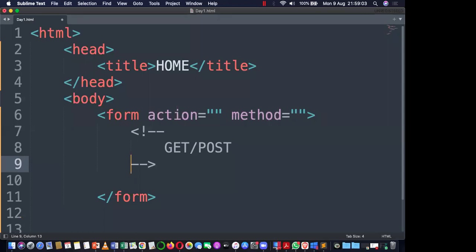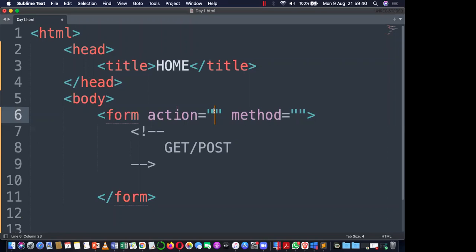I won't talk about it now. When we get to PHP, then I'll tell you why, when you are supposed to use get, and when you are supposed to use post, and what are the advantages and the disadvantages of using get and post. Is that okay? Now, the action here is when you specify a script so that when this form is submitted, you want a particular script to be called.